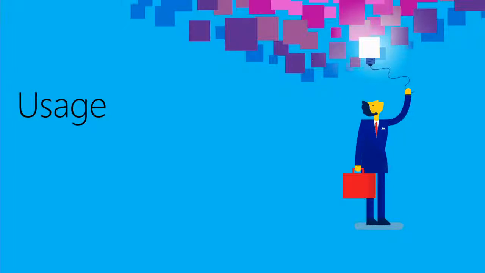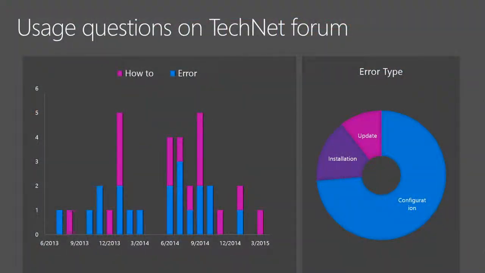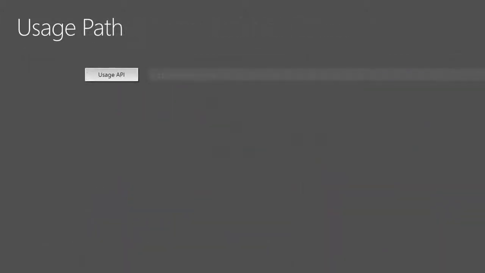Now this one, usage. If we see hands there, who has configured usage? Two hands, three hands. There are a lot of questions related to usage because there are a lot of components involved with usage, specifically for VM clouds. You can see that most of the questions are related to configuration. We'll look at the usage path. Now this is a bit different, because I usually don't want to open up SQL tables, but there's no other way in this case. You need to look at SQL tables.